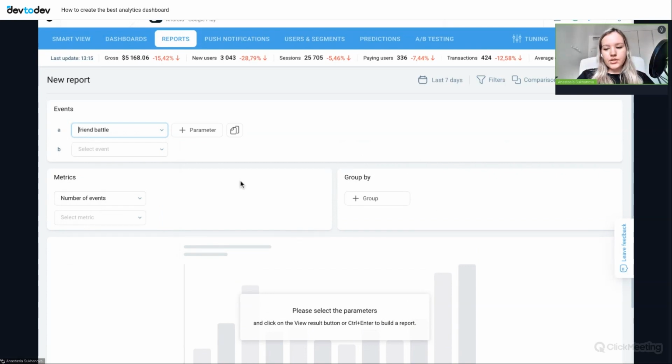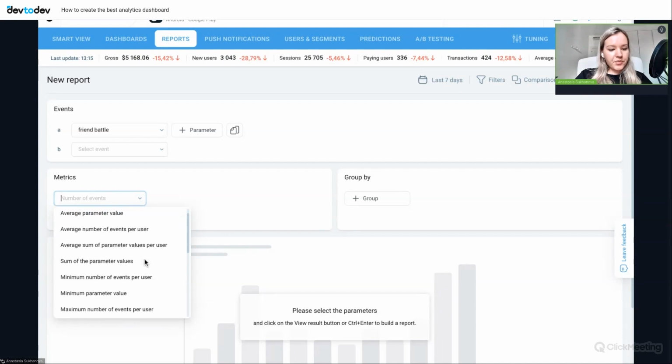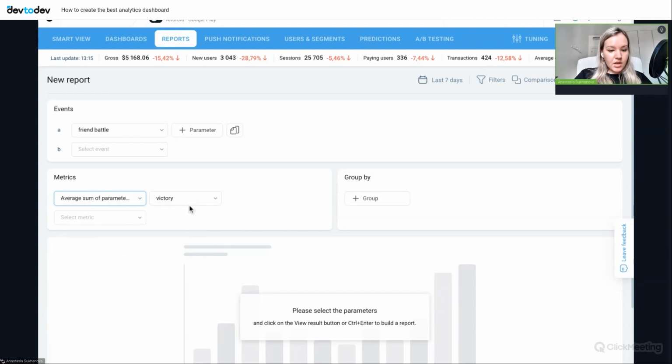And then we need to choose the type of metrics from the available sets. You can see it's a pretty big list, and you can even create your own formula. But in our case right now, we need an average sum of parameter values per user. Let's choose the battle time parameter here and view result.